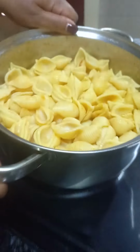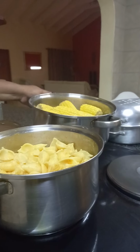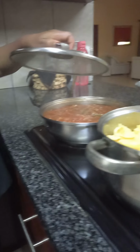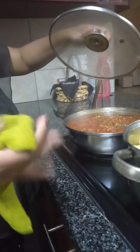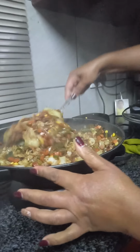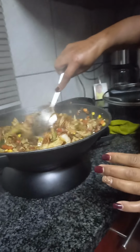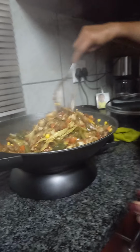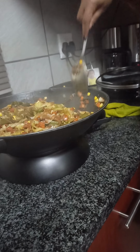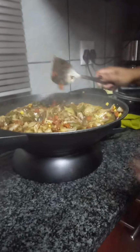Look at my pasta. And then my mealies is also going to go in the coal. My tomato and onion gravy. Just need to wipe that, guys. Sorry. And then this side. This is our stir fry. It's frying away. Look at that. So lovely. Now we're going to go check on the T-bones. How is it going?